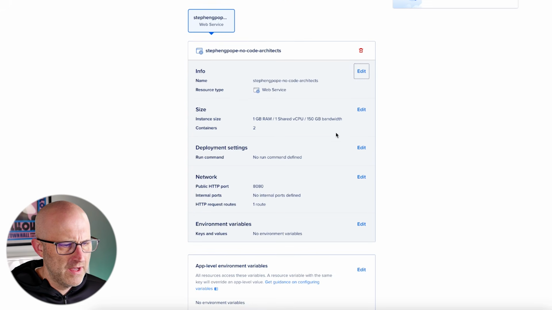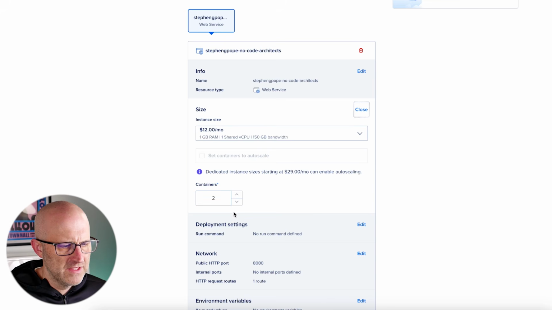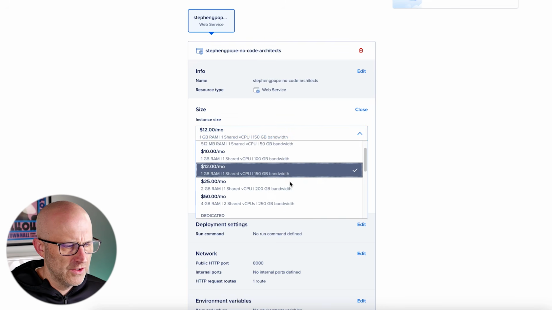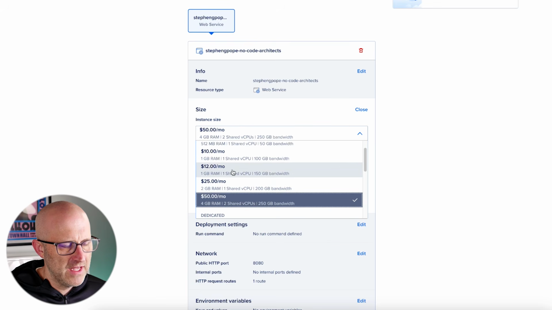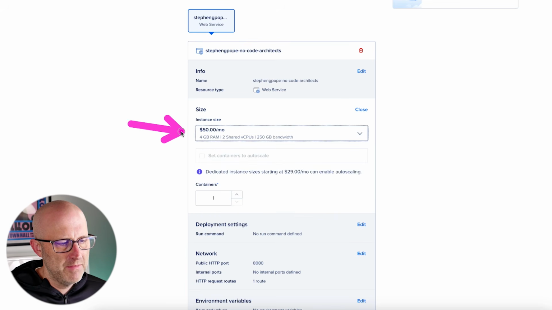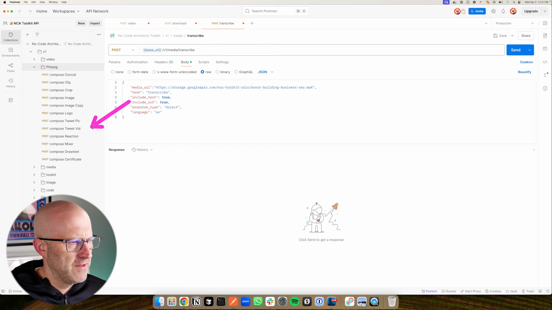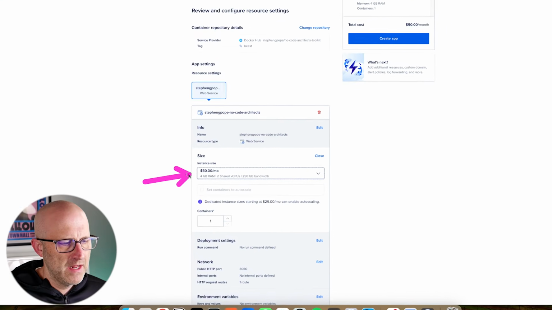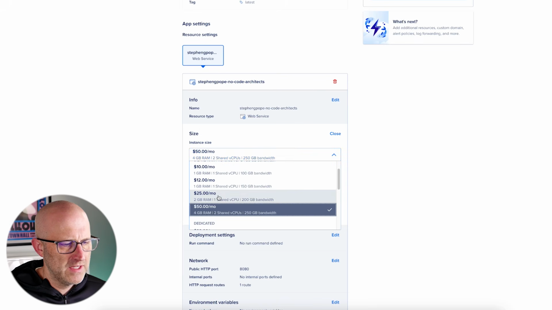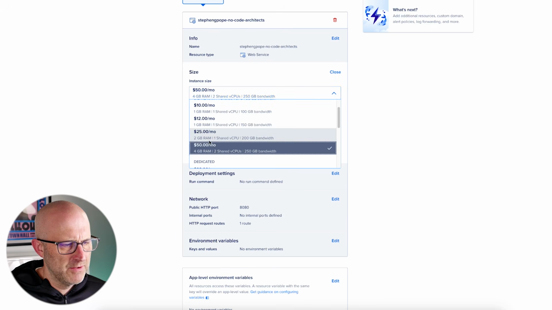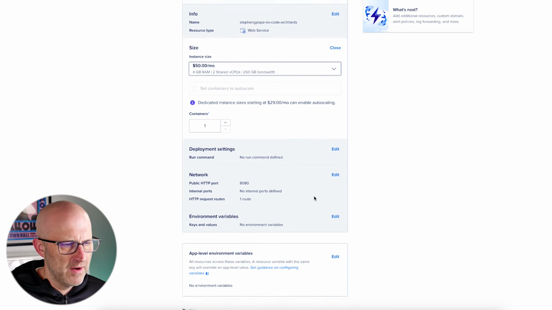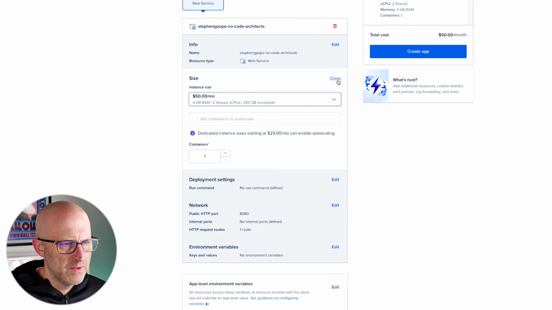Now for the size here, I'm going to go ahead and adjust this, and I'm going to move the containers down to 1. And for the instance size, I'm going to create a larger server here. Now you can definitely use a smaller server, but I don't remember exactly what the smallest size is for the demo. There is a size where this won't work. Beyond this video feedback tool, there are all these other features inside of the toolkit that sometimes need a bit more resources. So you'll need to experiment with this a bit to see what the smallest size is. But for now, I'm just going to go with the $50 a month. And then you can experiment with smaller versions to reduce the amount that you spend to host the toolkit.